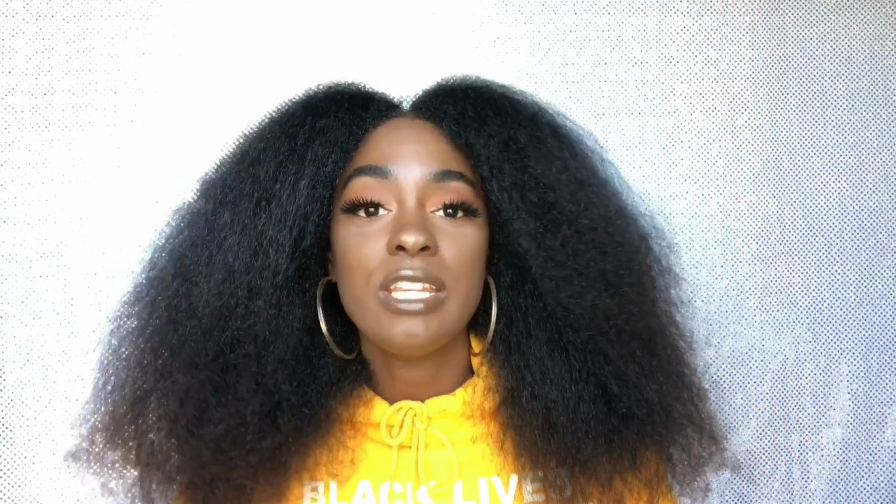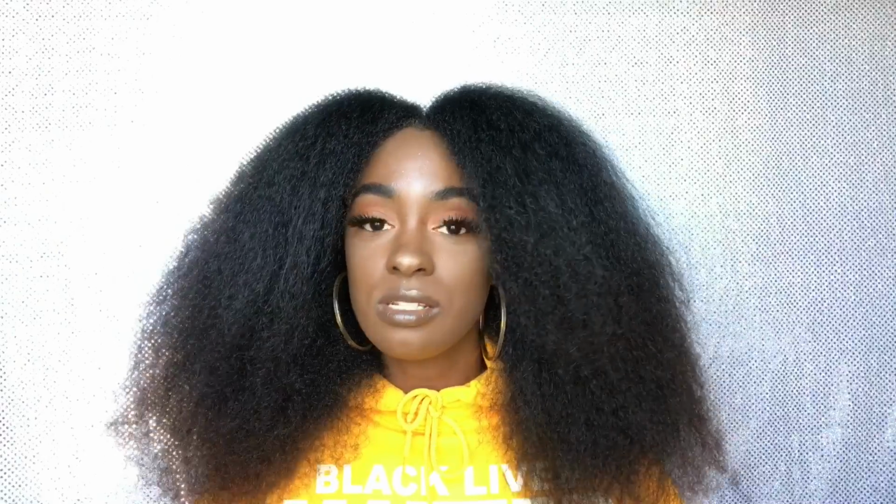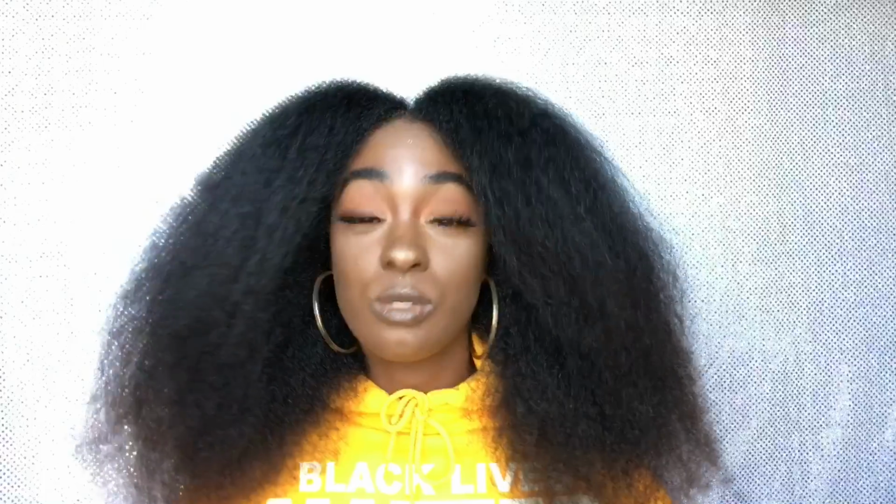Like I said, I'm just sharing this moment with you guys to show my hair straightened, because it's been 13 and a half months since I've straightened my hair. And I just thought that it was time to do it. So I said, why not share it with my family? Why not share it with my people? So y'all are the first ones to see my hair like this. Y'all should feel special.